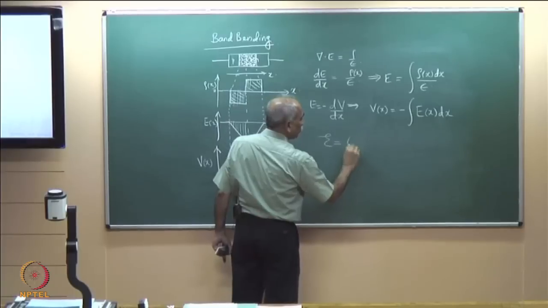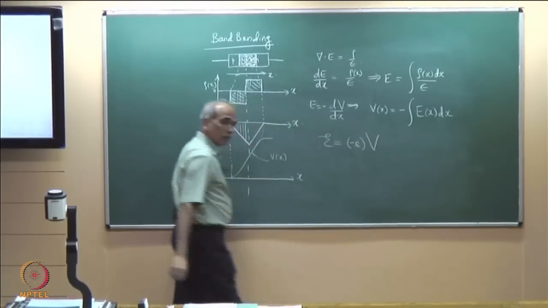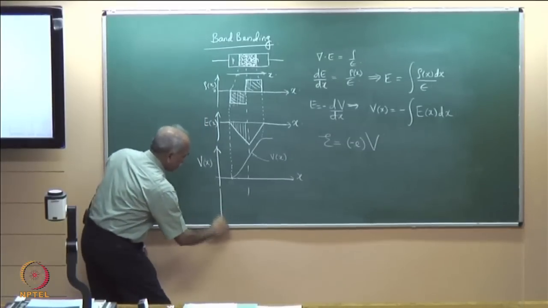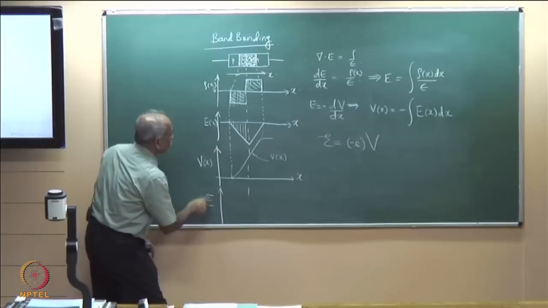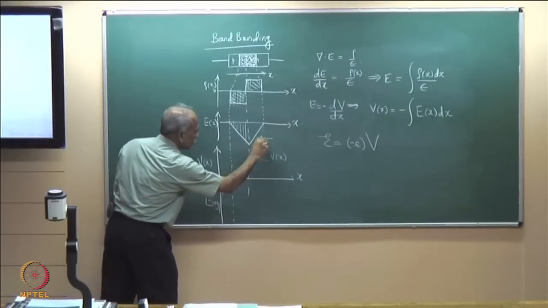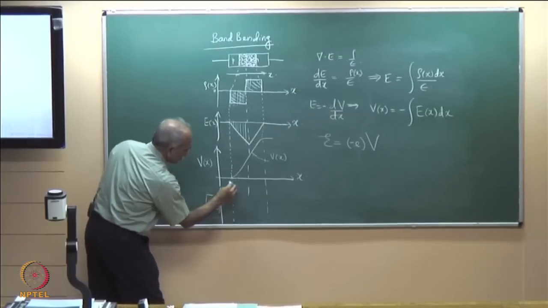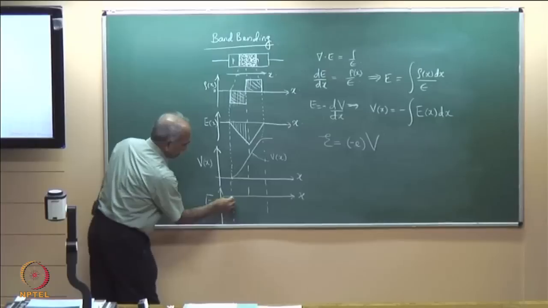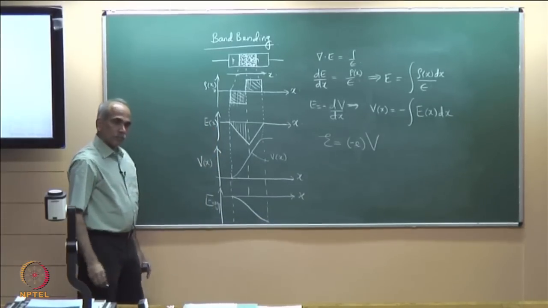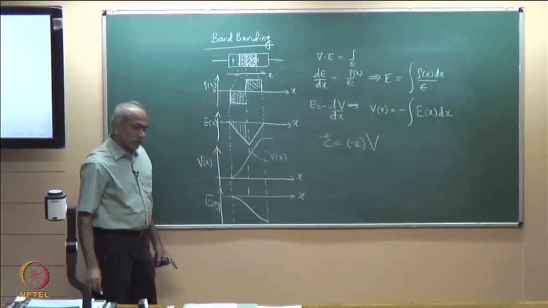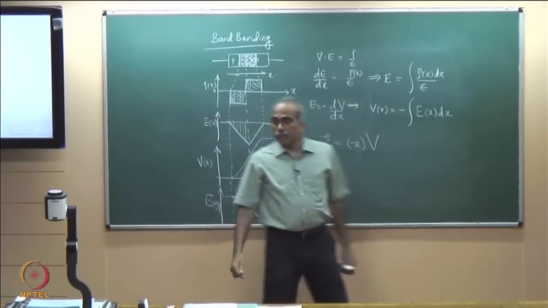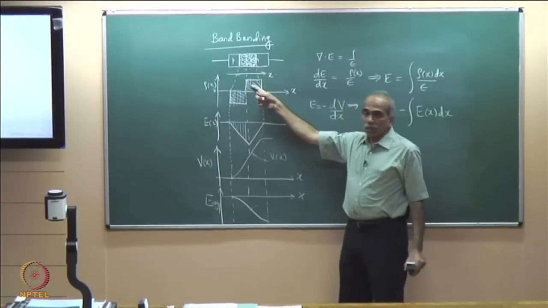What about potential energy? So, potential energy E is equal to Q into V, that is minus E into V. V is positive, E is negative for electrons. Therefore, the potential energy, if I plot E, this E is not electric field, this is energy. Let me write energy. The corresponding potential energy is, x and so, this is the potential energy variation across the junction from 0 to some negative value because of charge migration. Because of charge migration across the junction, we now have a potential energy variation.